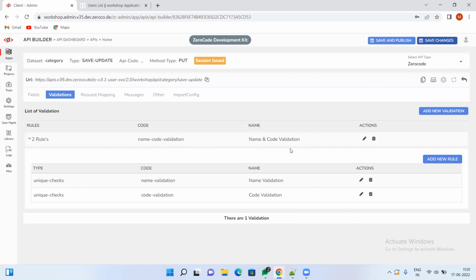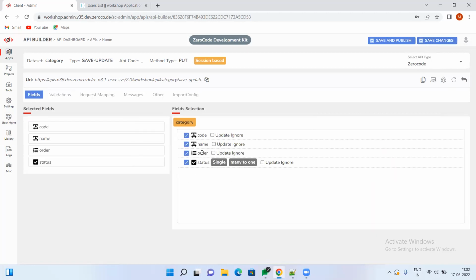Okay, sir. If someone is new, they don't know they need to remove that, right? And also for the order field, we need to validate, sir. Which validation we need to remove? This one, like one already exists means again. No, we can give one two times. It will take the alphabet order.